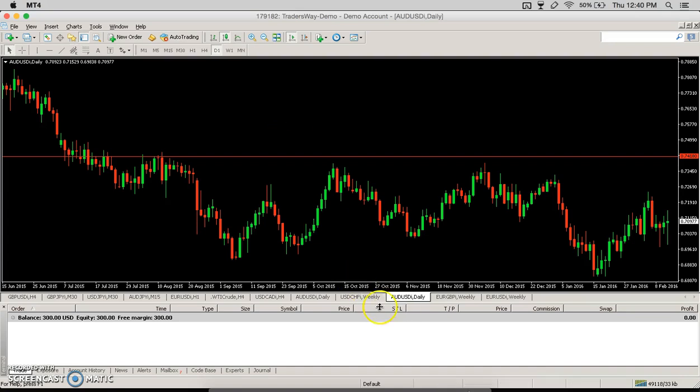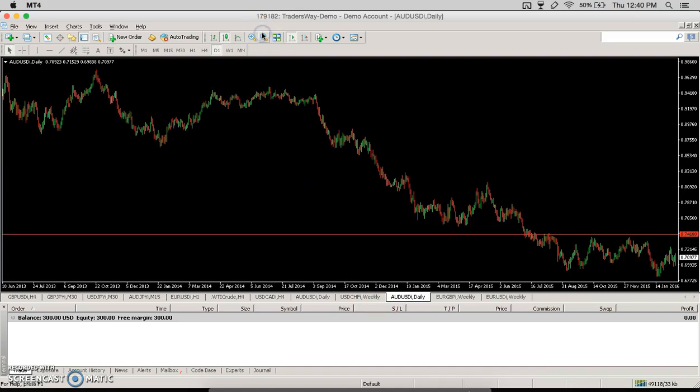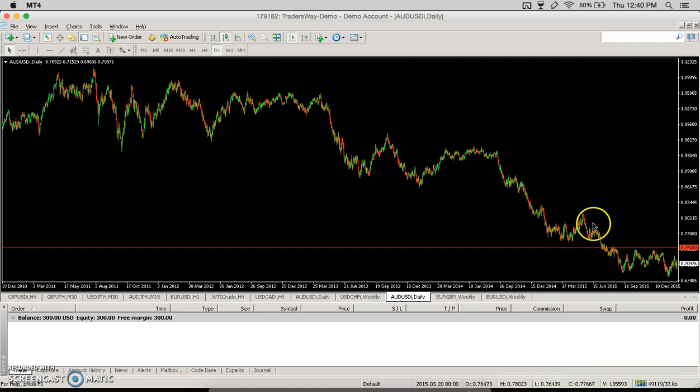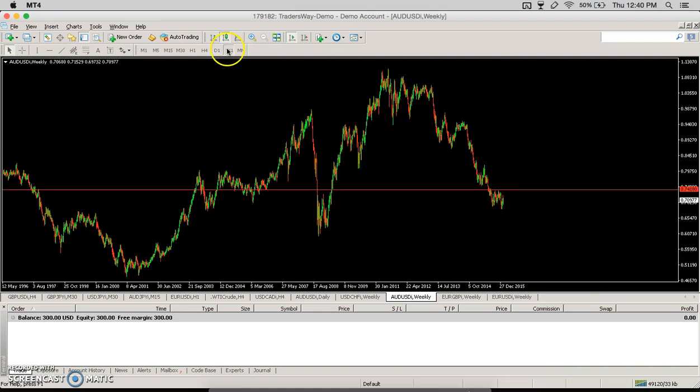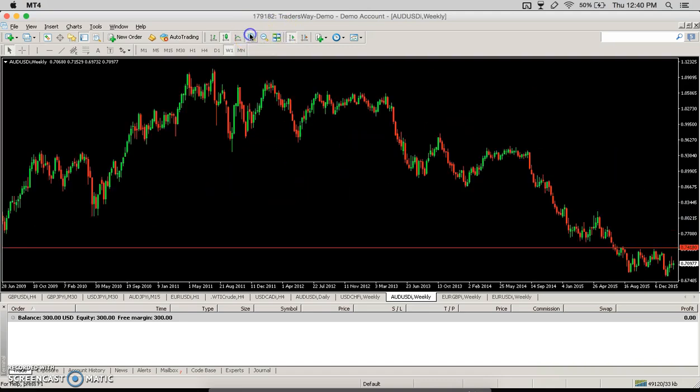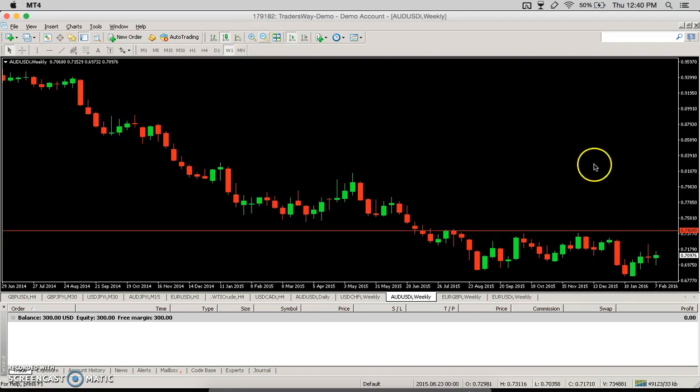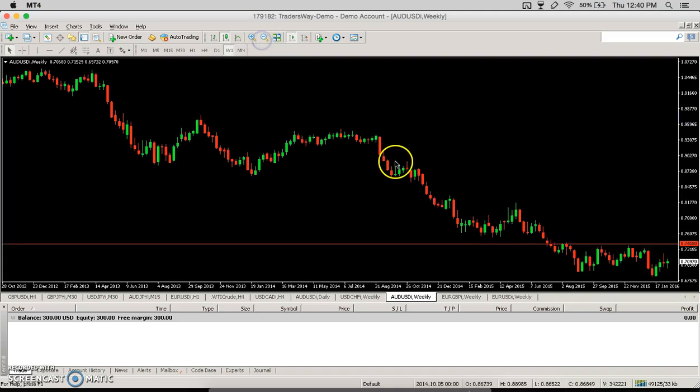All right, let me zoom out though. I just wanted to show you guys something else. You can see there's a W right here. All right, let me go to my weekly. Zoom in a little bit. All right, cool. So it looks like we have a W forming here. This is the AUD/USD. This is kind of cool to look at because the W is not complete, so we can speculate as to whether it will be a true W or not.